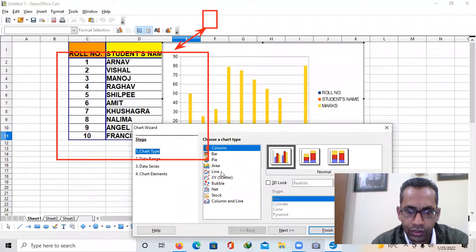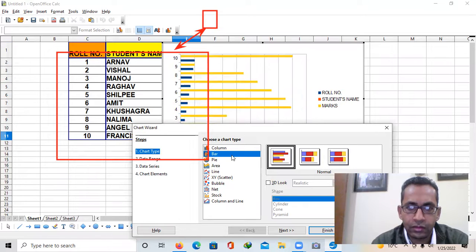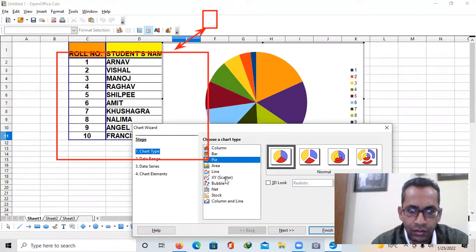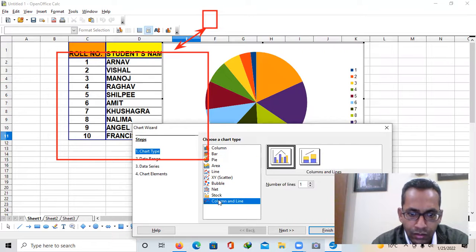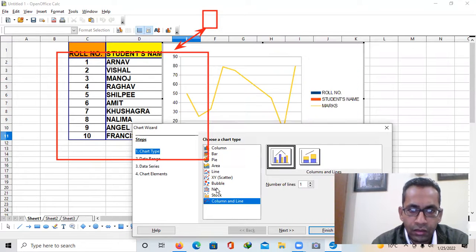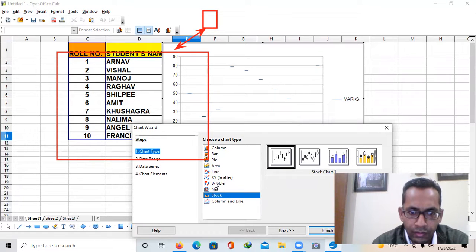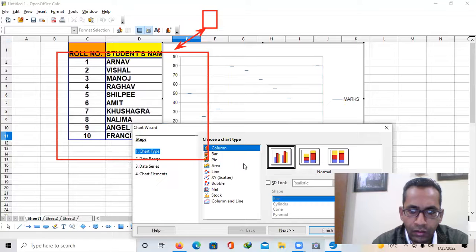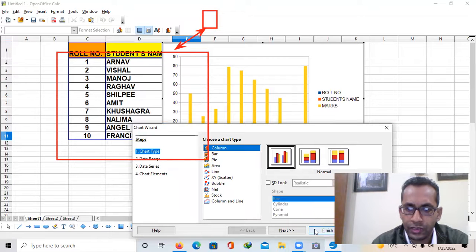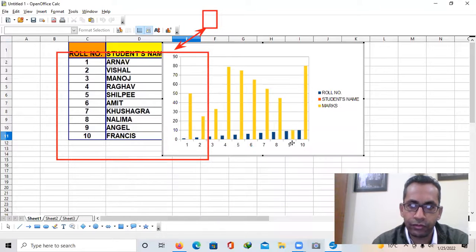And now I will go for a normal chart. So now you can see a beautiful chart is there in front of you, which is showing the marks of the students with the yellow marker.